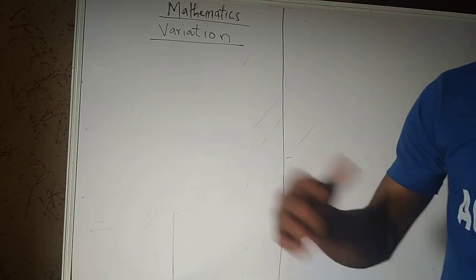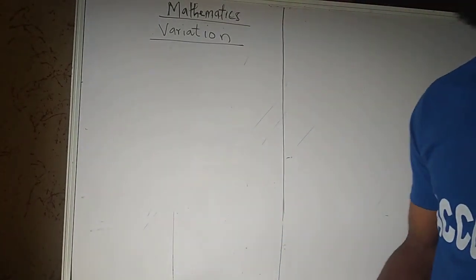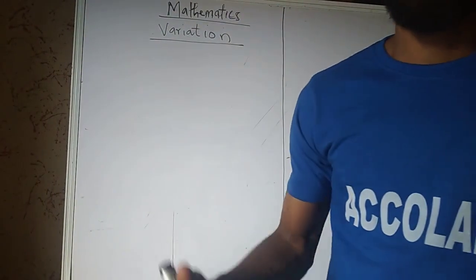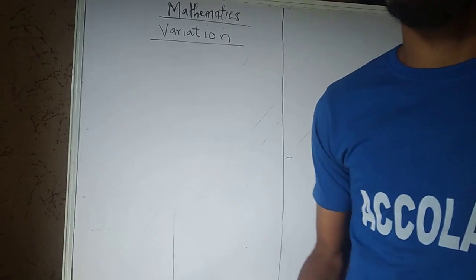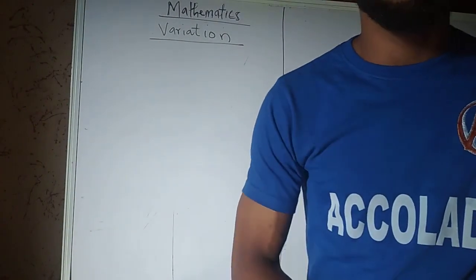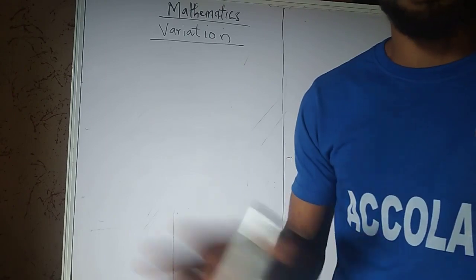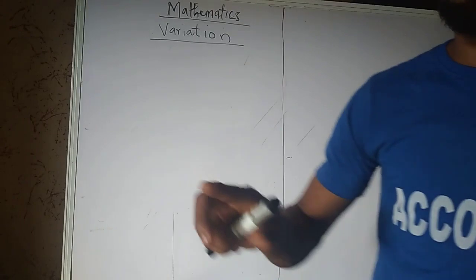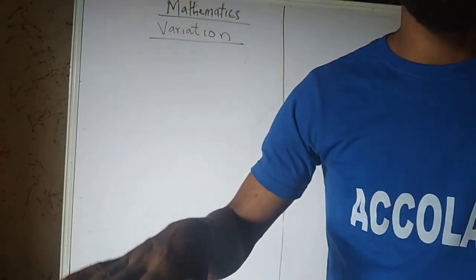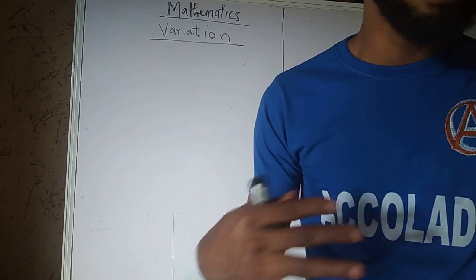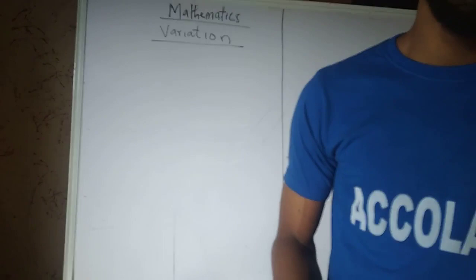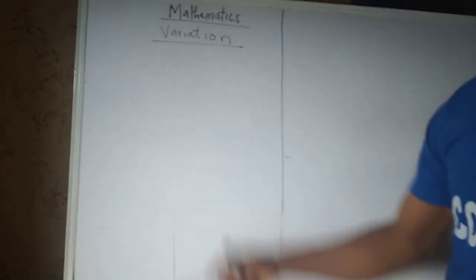Okay, so in the society, things happen. There is always fluctuation, and whenever there is an increase in something or decrease in something, it tends to affect other things simultaneously, at the same time. So mathematics finds a way of trying to find this relationship, this balance between two things that are related, and how a change in one can affect a change in the other. And that's what brings us to variation.